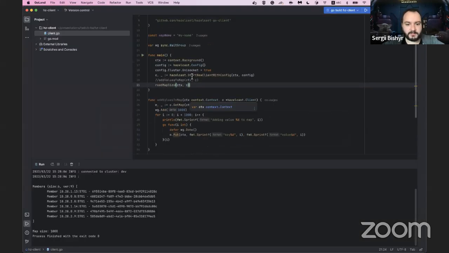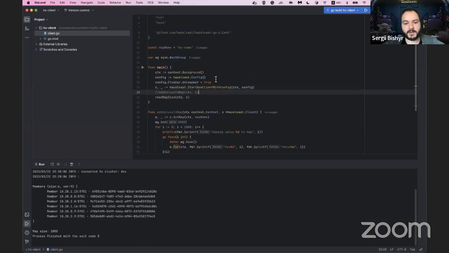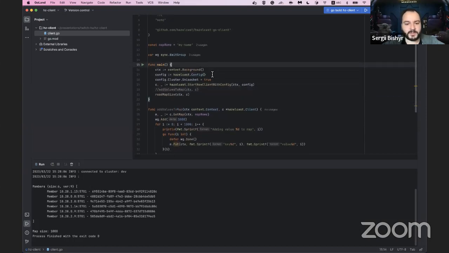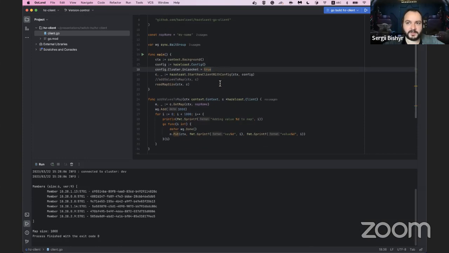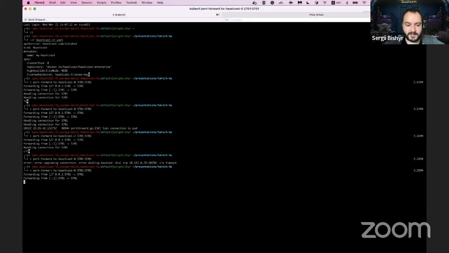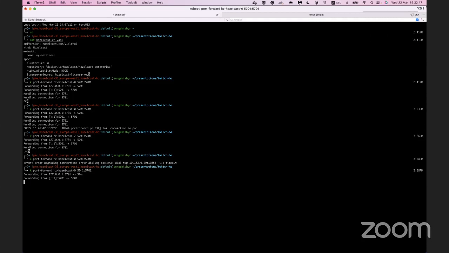As you can see in my application here, I don't set up any IP address, because it connects to my localhost, and it can find the member here on 5701. But this is just for debugging. It's not a production feature of Kubernetes, so it's not recommended to use it in production. But for debugging, yeah, that's what it is.